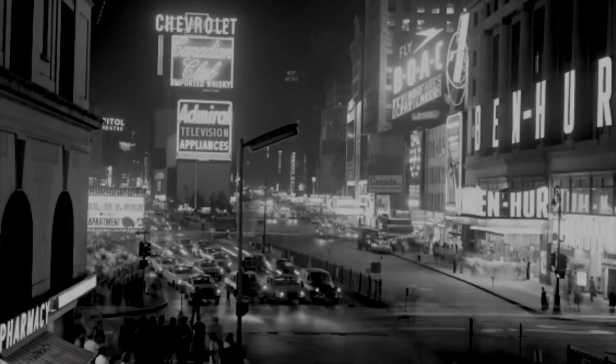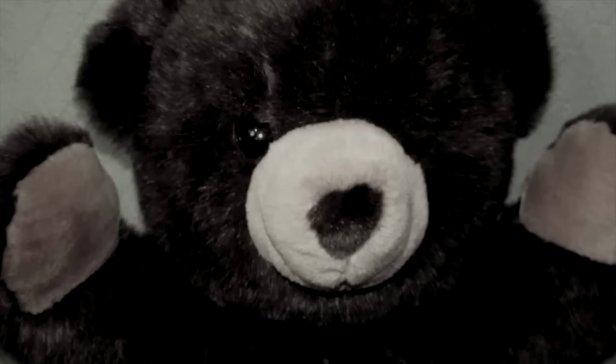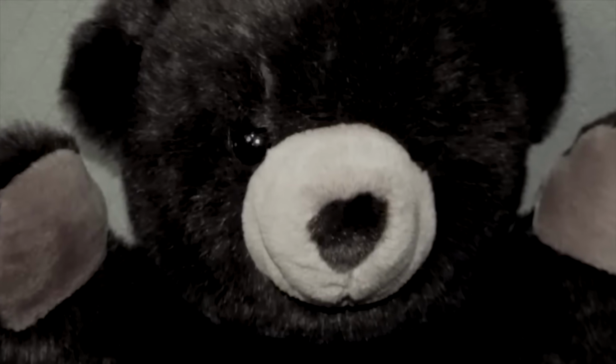Okay, I'm gonna read the story on this dude. Oh, I'm guessing this is the actual bear doll, because there were 2 bear dolls. One was a panda. This one's not a panda. It's a bear. This bear doll was acquired from the Bear Country Inn in the 1960s. What is the Bear Country Inn? I have no clue. It was part of a room that was a bear-themed room, and the bear sat up top on the dresser as a display piece until some guests noticed strange behaviors from the bear.